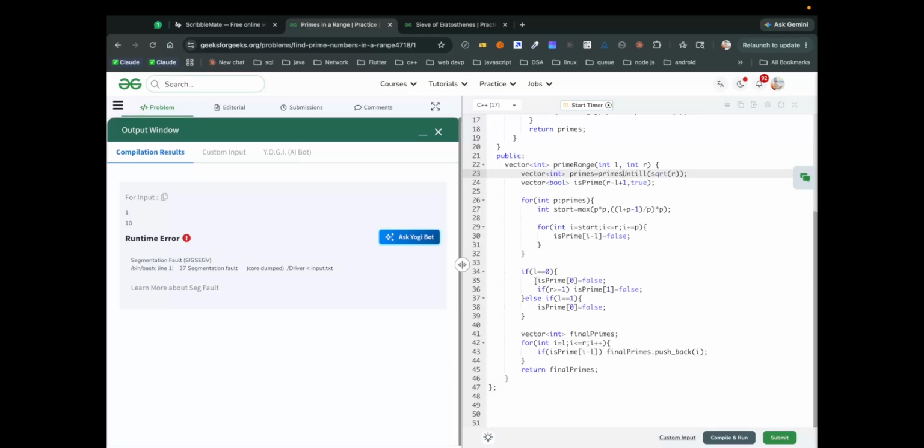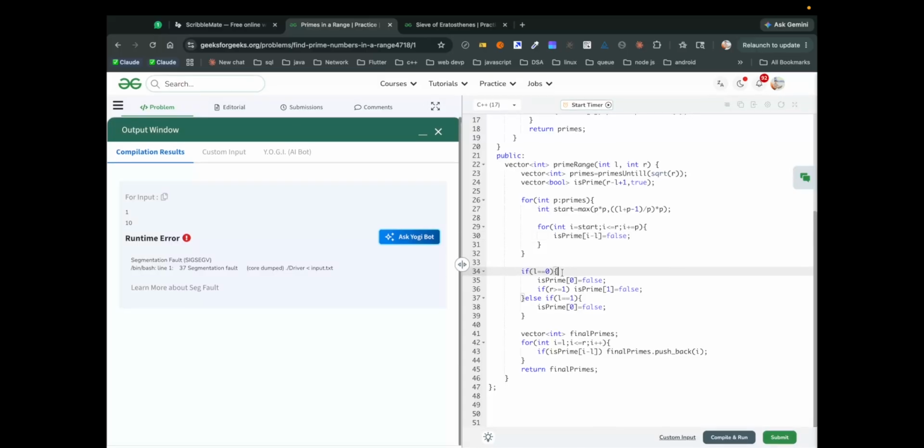Now let's see for segmented sieve. For segmented sieve, we first find out the primes until the square root of r. Then we'll create a boolean of the actual range is prime, for r minus L plus 1, all are true by default. Okay. Now we'll start with prime in primes. So for each prime number, we'll first find out the initial start value. That is either it will be p cross p, or it will be L plus p minus 1 divided by p and multiplied by p. So for i is equal to start, i is less than or equal to r, i plus equal to p, is prime of i minus L is false.